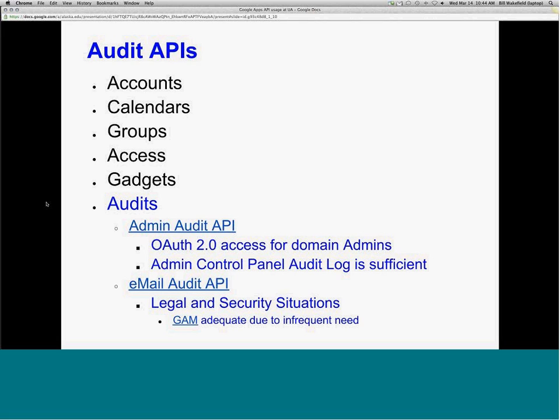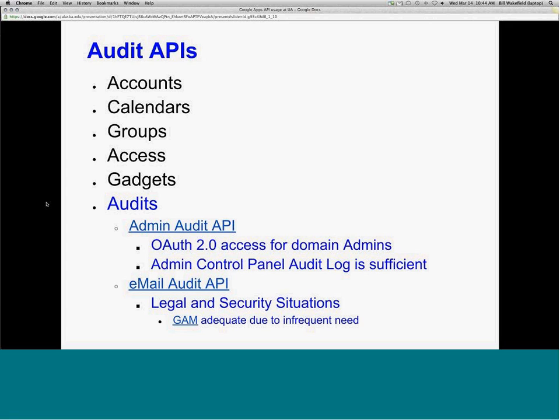We have four administrators basically for our domain, and we all sit in the same space here in the same building. We have little use for monitoring the log files for domain administrator actions.